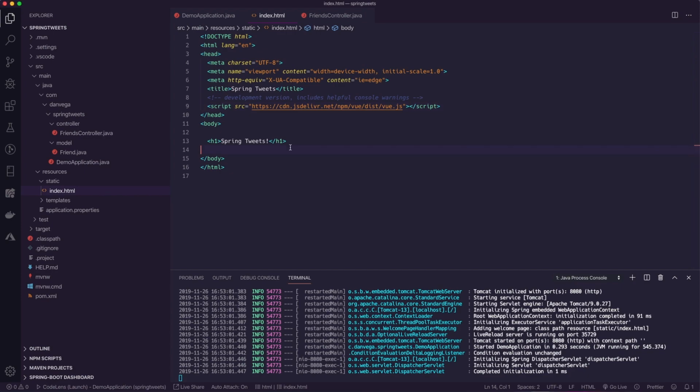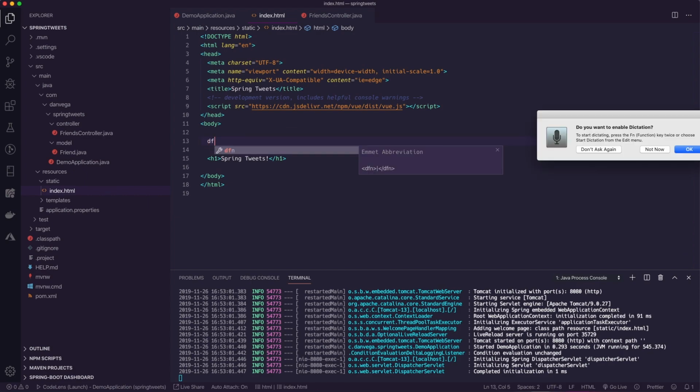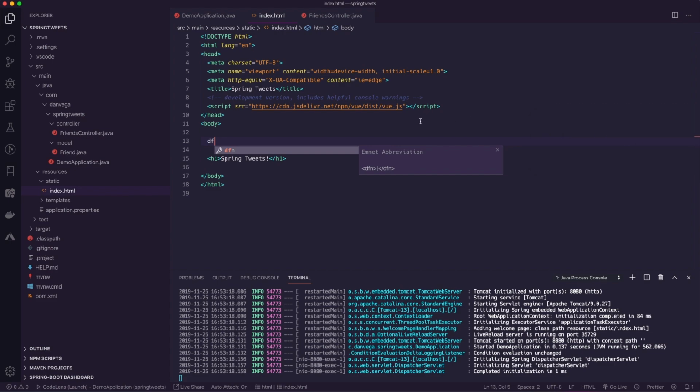So now I want to start with an app. Let me create a div with an app ID. This is where I'm going to tell Vue, this is what you're going to be working with.